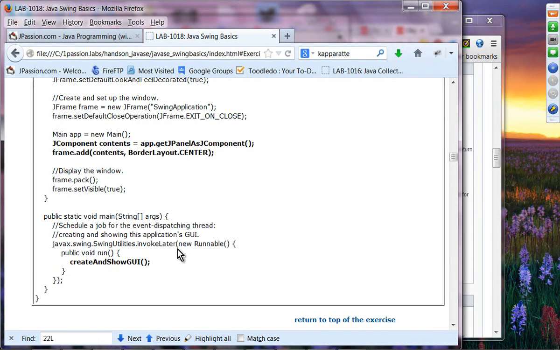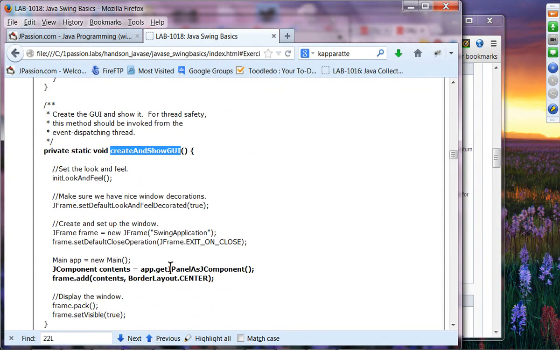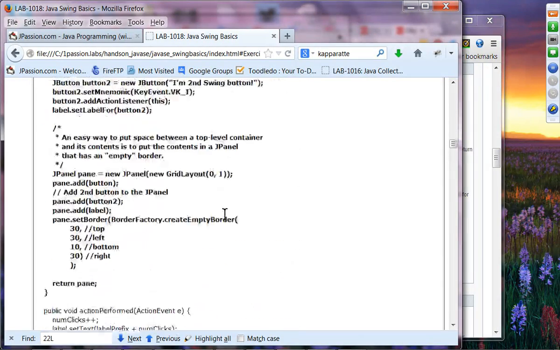This is running runnable code, so you are running in a separate thread. It calls createAndShowUI, and inside of it is calling getJPanelAsJComponent.